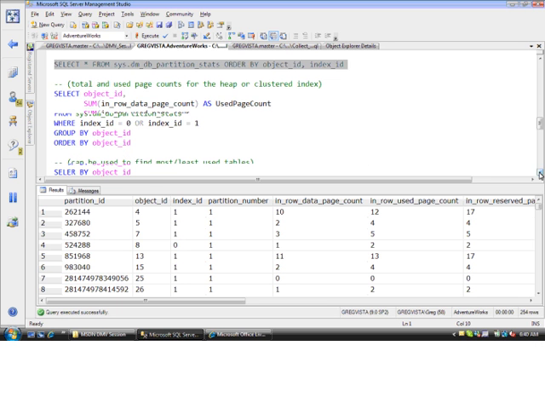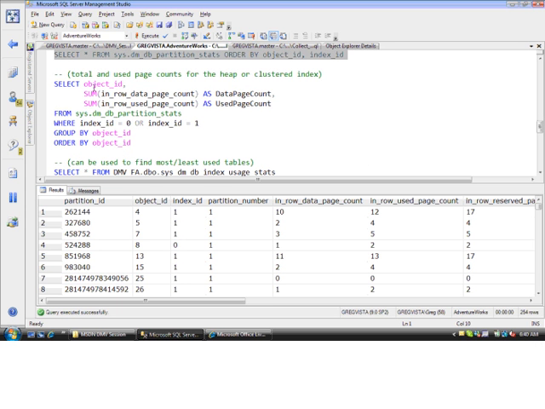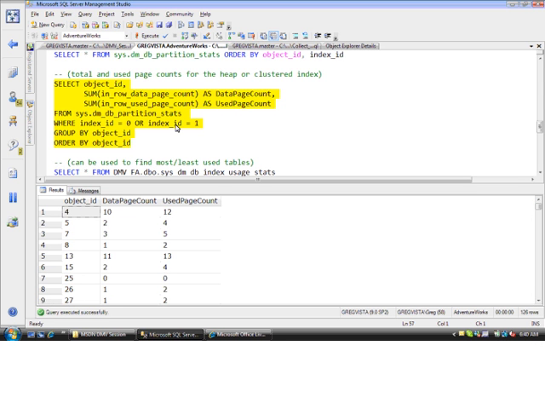Another example here: if I just said, give me the object ID, which we could link to sysobjects to find the object name and so on, and then said sum of the in-row data page count and the used page count from partition stats where we've got index 0 or 1, then that allows us to look at the space allocated to the different objects, table-wise.